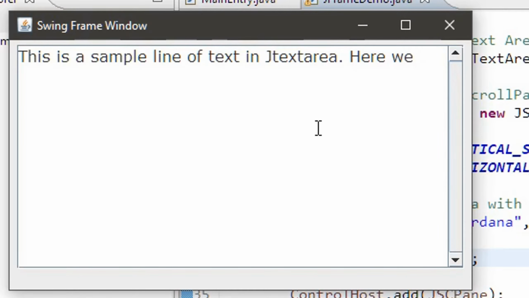Now watch carefully here. What I want to type is, here we are checking the line wrap functionality. Now if I hit the spacebar, line wrap appears. Why? Because there is no space to accommodate the next character.